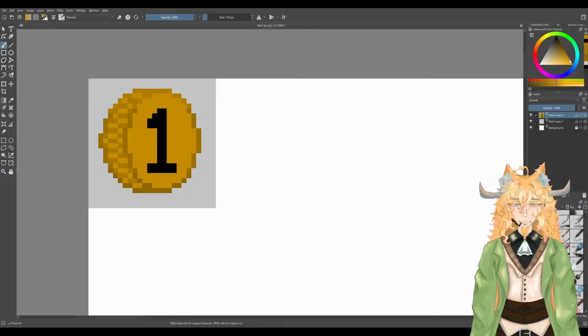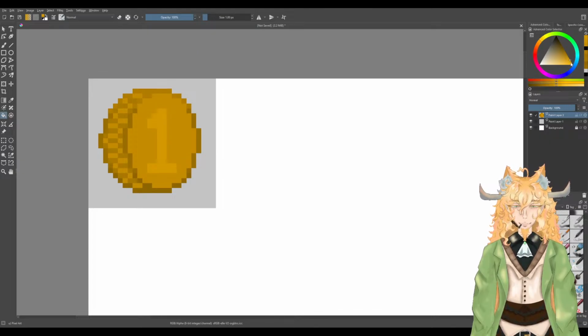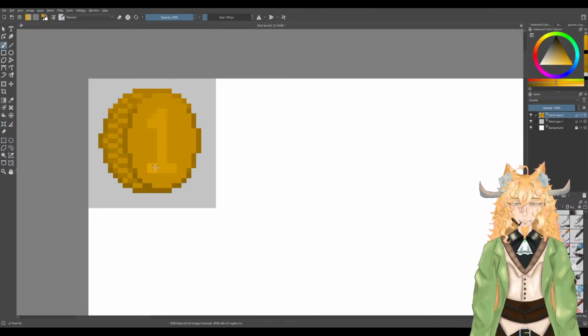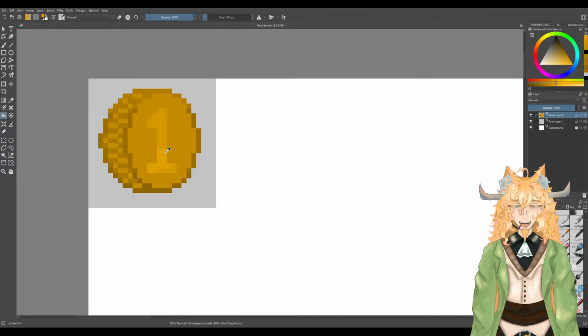This will go a little bit brighter. Definitely a lot brighter. Perhaps we do that for the top. Or actually, I'll fill this in. Whoops. Guess that doesn't separate that enough.